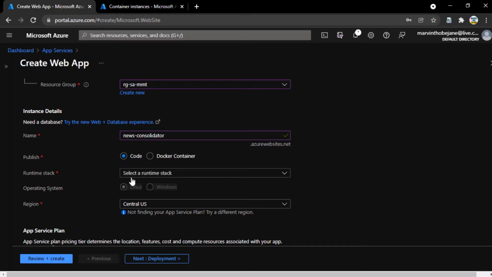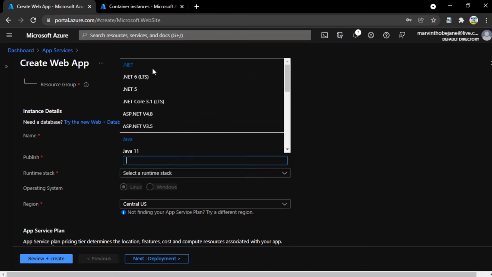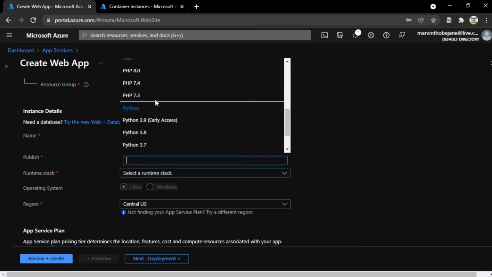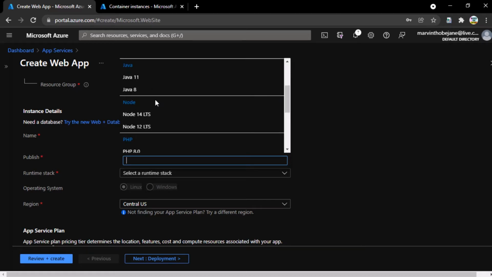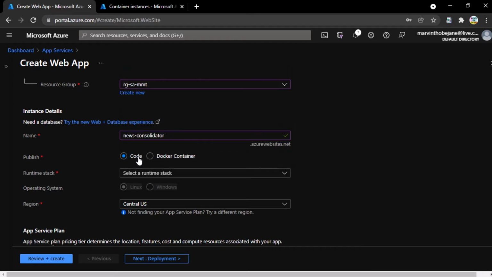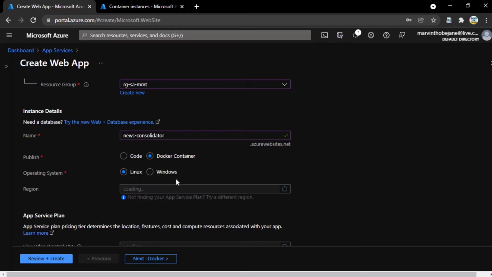That's when you can select code and you can select your runtime stack, the .NET 6 or Java or PHP and the likes. So you have all those options if you select code. But code would actually require us to prepare code, which is not what we want. We want to get our POC as soon as possible.